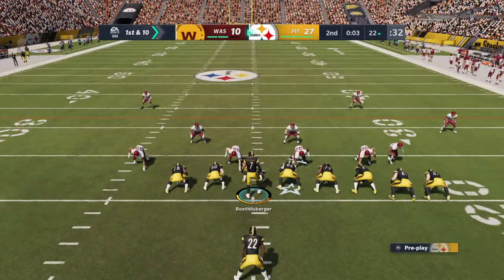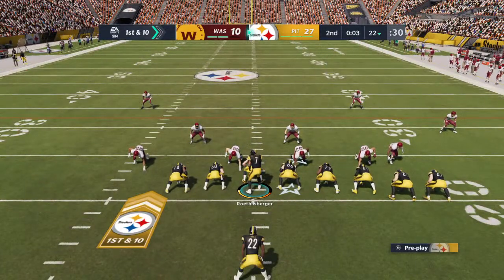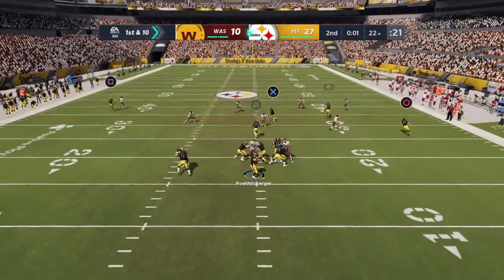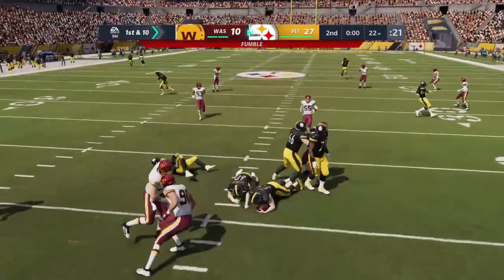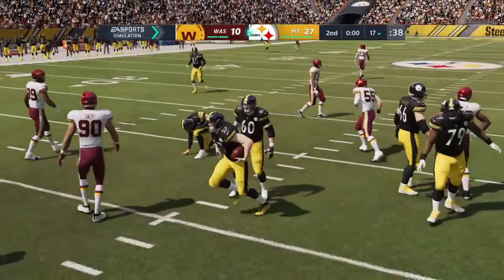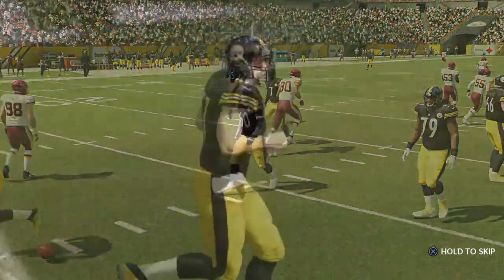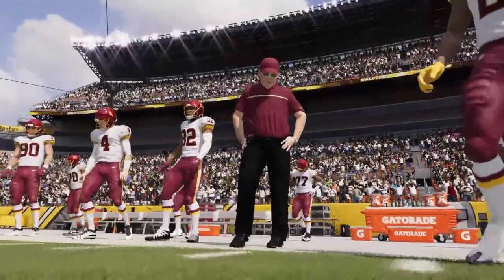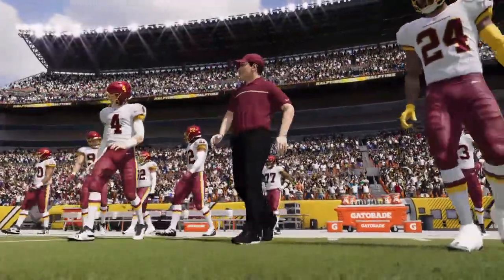The Pittsburgh offense at the line to start their next drive. And from this spot in the field with the clock where it's at, you think we're just going to see a knee and that's it? And I think in this situation, that's the proper play. But we do know there's some risk takers out there. Now Ben hit, and he lost the football. It's loose. But it looked like the Steelers were able to recover, and they will indeed hold on to the ball. So we reach halftime in what's been a fairly one-sided game so far.